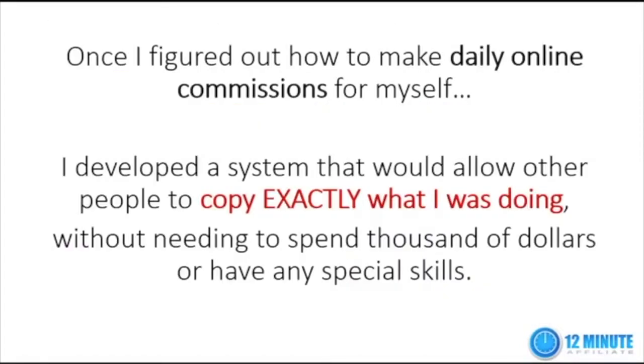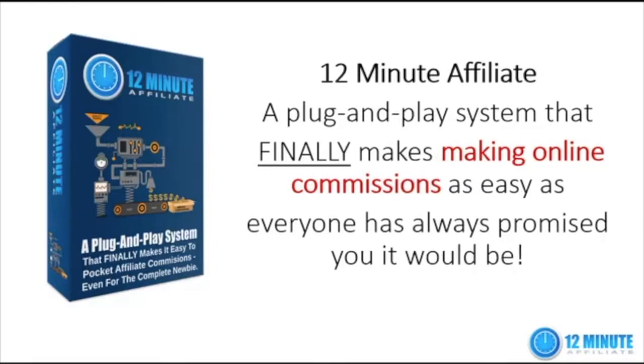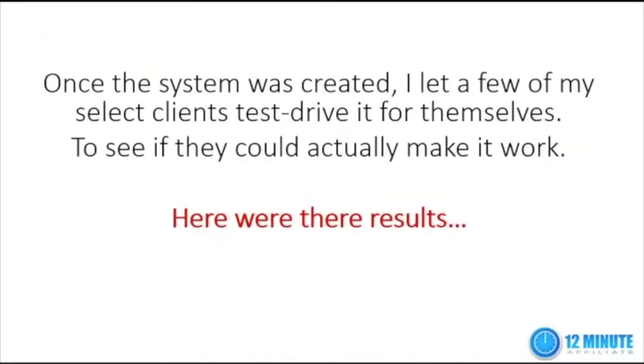Once I figured out how to make daily commissions for myself, I developed a system that would allow other people to copy exactly what I was doing without needing to spend thousands of dollars or have any special skills. I called that system the 12-Minute Affiliate, a plug-and-play system that finally makes making online commissions as easy as everyone has always promised you it would be. Once the system was created, I let a few of my select clients test drive it for themselves to see if they could actually make it work.